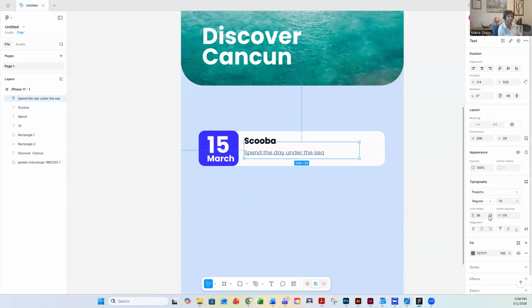Oh, it's because the line height is 36. The line height should be 10. That's why the box is acting weird. Okay, there we go. Sorry, I was trying to figure out why it was doing that.